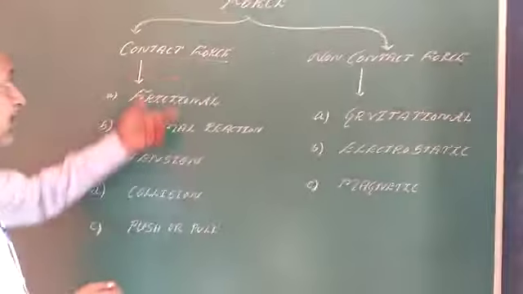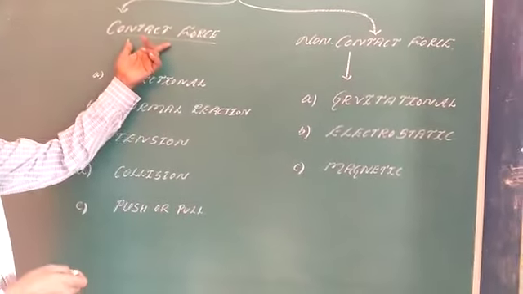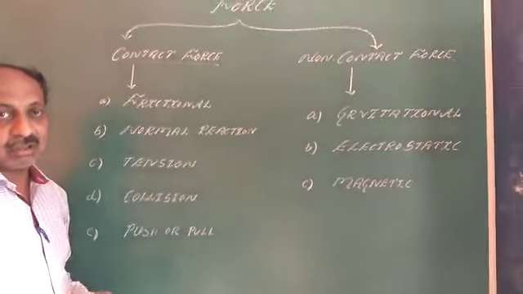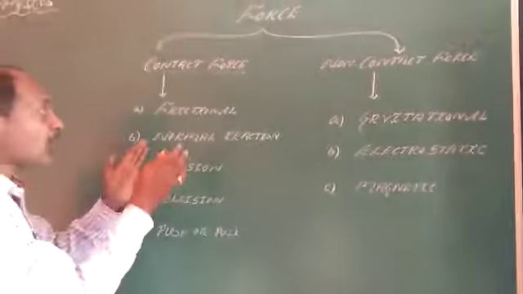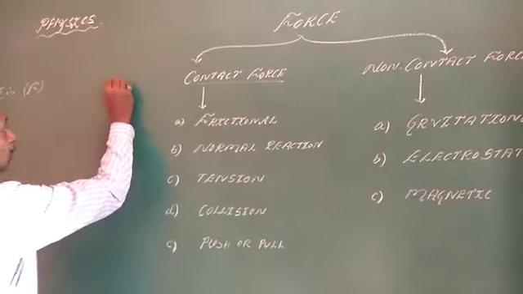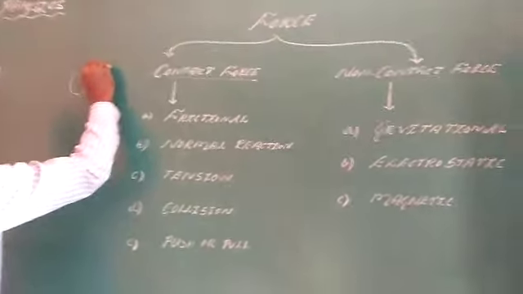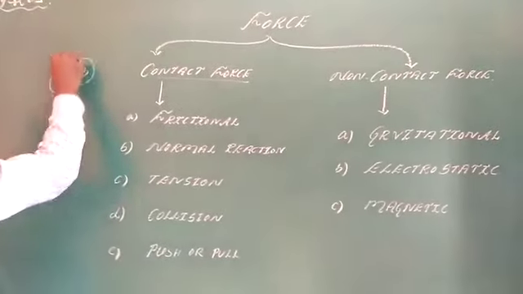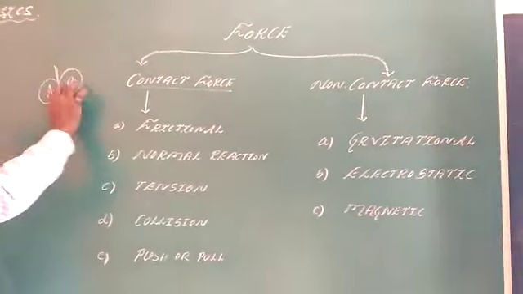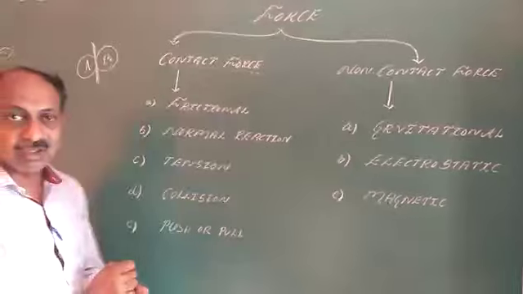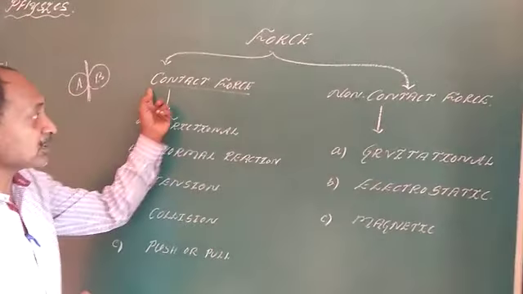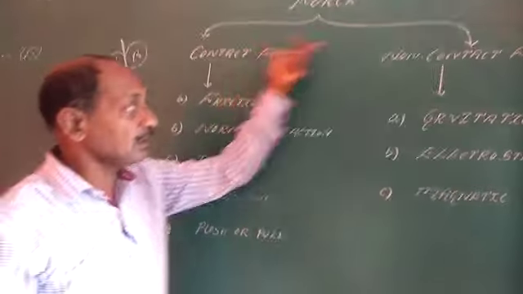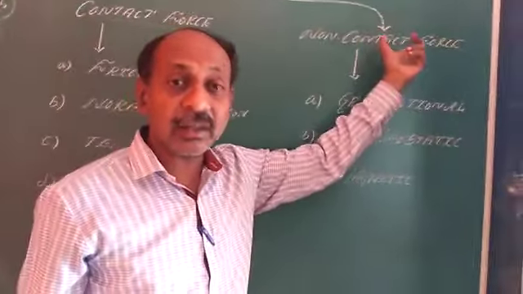Do you know what is meant by a contact force? It is when a force is exerted on a body when two or more bodies are in contact. Here is one body, here is another body. Body A and body B are both in contact with each other. Such a type of force is considered the contact force.